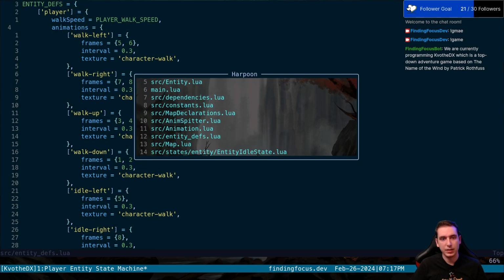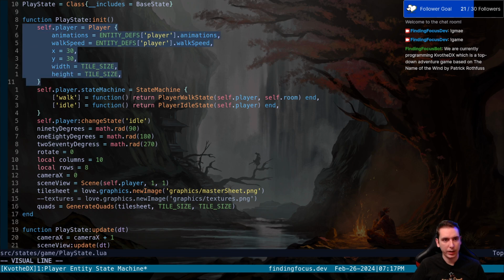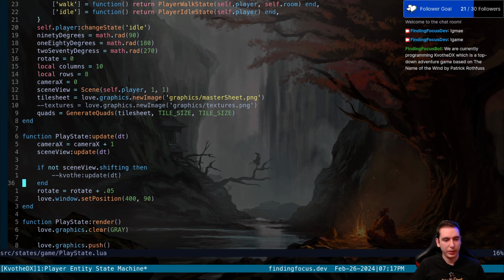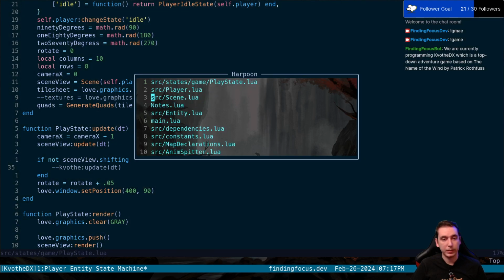So let's see in our play state where we're actually giving us the player. We give us the player right here, and we manually instantiate it there. And then we don't render the player here or update the player. We used to update the player here, but now we are doing it, I believe, in our scene.